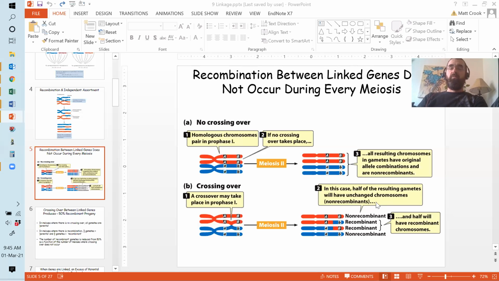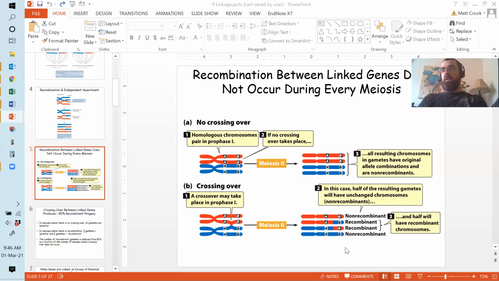The answer would be no, right? So what you're looking for, if linkage is occurring, is two combinations of alleles, two genotypes, or even two phenotype combinations, which are present at a much lower rate than you would predict by independent assortment, right? And so that is the sign of linkage: you'll get these other combinations at a lower frequency than one would expect if those genes were not linked, right?